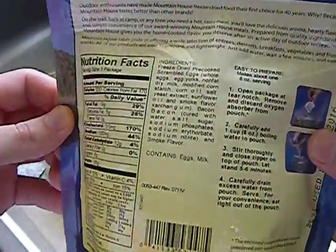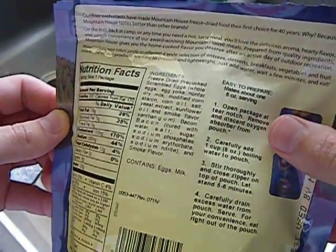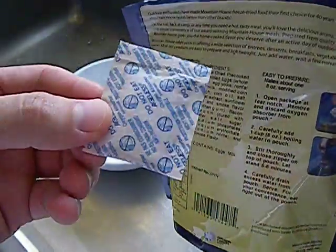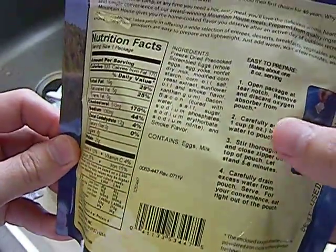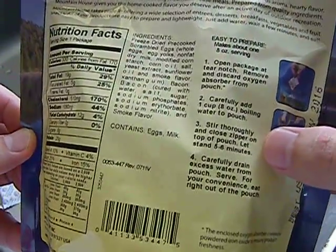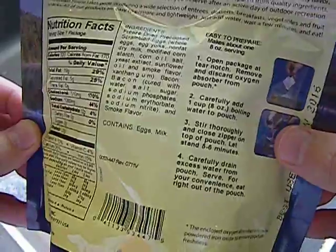So, anyways, very simple instructions, as it shows here. Open pack, tear notch, remove and discard oxygen absorber, as you saw here. Carefully add a cup of boiling water. Sometimes it's 1.5 cups, sometimes it's 2, depending on the meal. Stir thoroughly and close zipper on top of pouch. That's what I did there. There is a Ziploc zipper there. And let stand for 5 to 6 minutes.